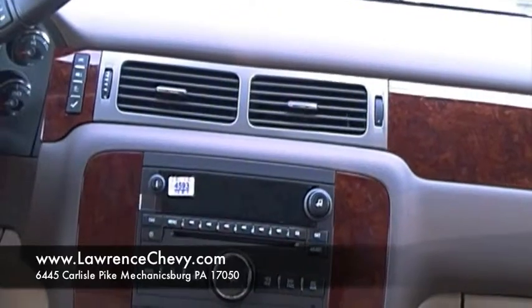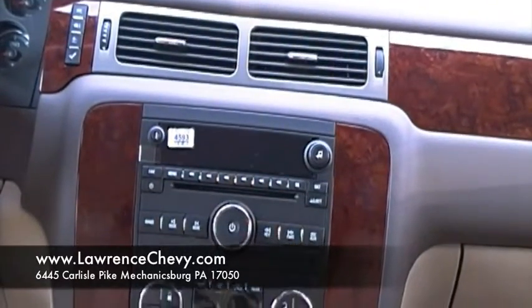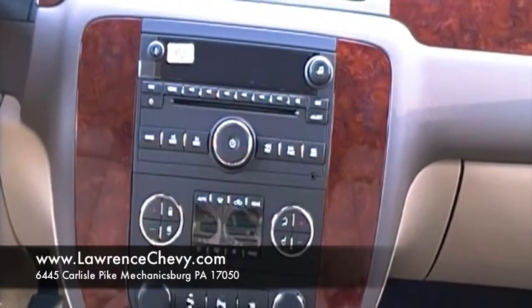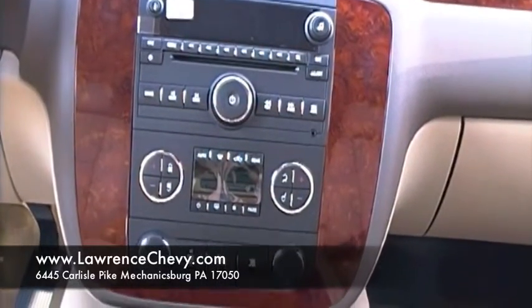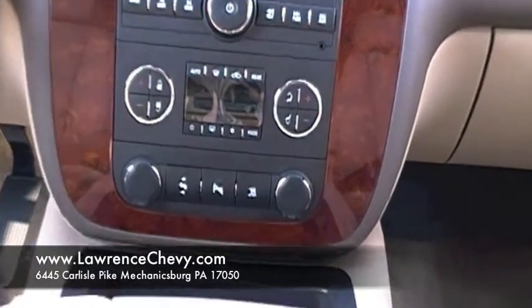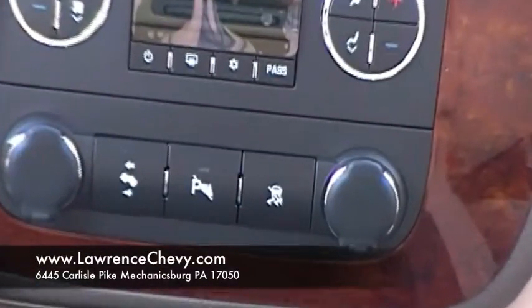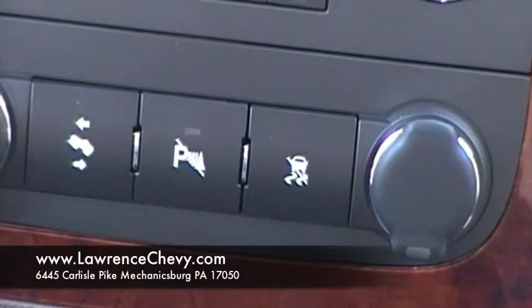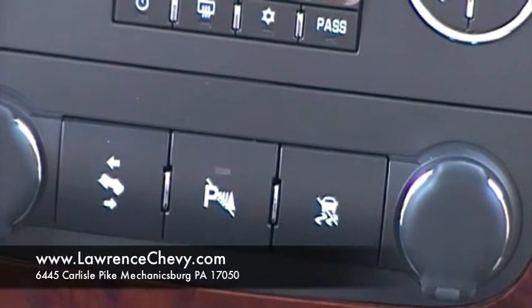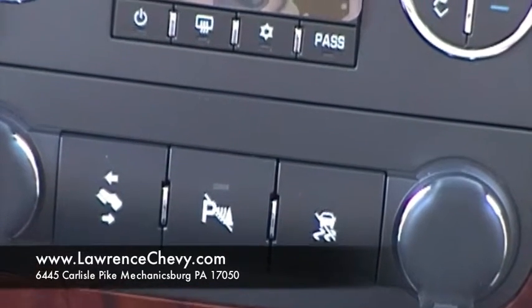Coming down to the center we have the 2 vents here, and then surrounded by the wood paneling we have the radio, all the controls for your heating and air conditioning. And then we have these 3 buttons here in the center. The first one to your far right is for your StabiliTrak and traction control. The one in the middle is the parking assistant.